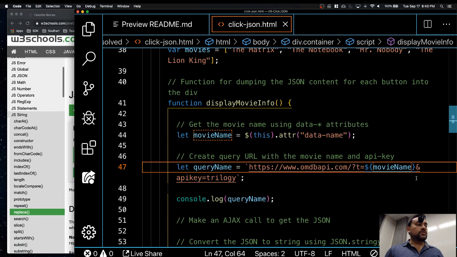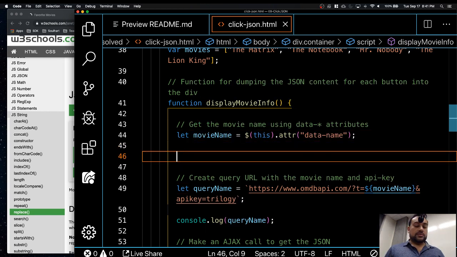So you can do dot replace. That looks ugly here. Let me do it here. So movie name is equal to movie name dot replace.